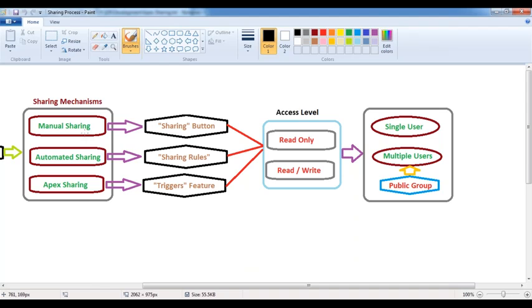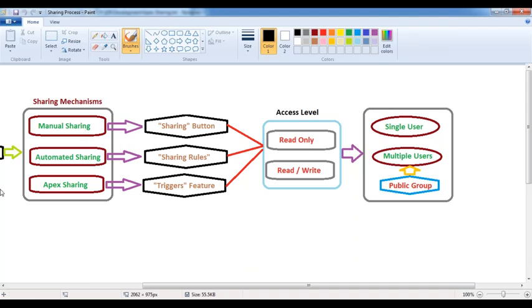If you have some 100 records, then no problem. I can manage in 1 or 2 hours and share the records manually. But if you have thousands or lakhs of records, it will create a big issue. It will be a big deal to share the records to the people, and it is a time-consuming process.